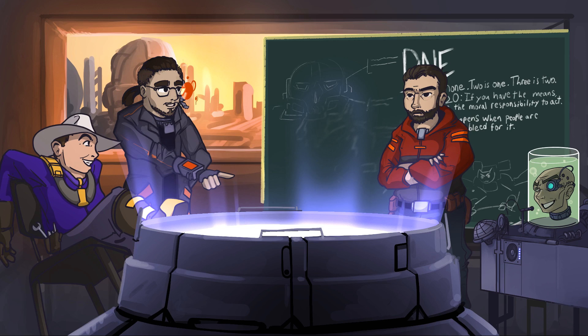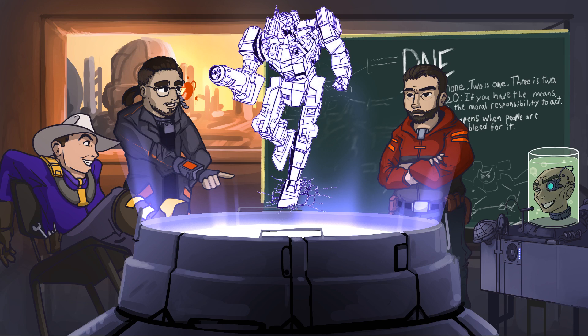Next up is the Clint 2C, going into Clan space in 2842. This has a movement profile of 6/9/6, an ER medium laser in the center torso and one in the left torso, and an LB 10-X AC in the right arm with four tons of ammo — two slug and two cluster. It has Endo Steel, an XL engine, and 10 single heat sinks. They're still using single heat sinks — but it's autocannon-armed, so if you fire both ER mediums and move you'll generate movement heat, which is manageable for something that's essentially third-line.